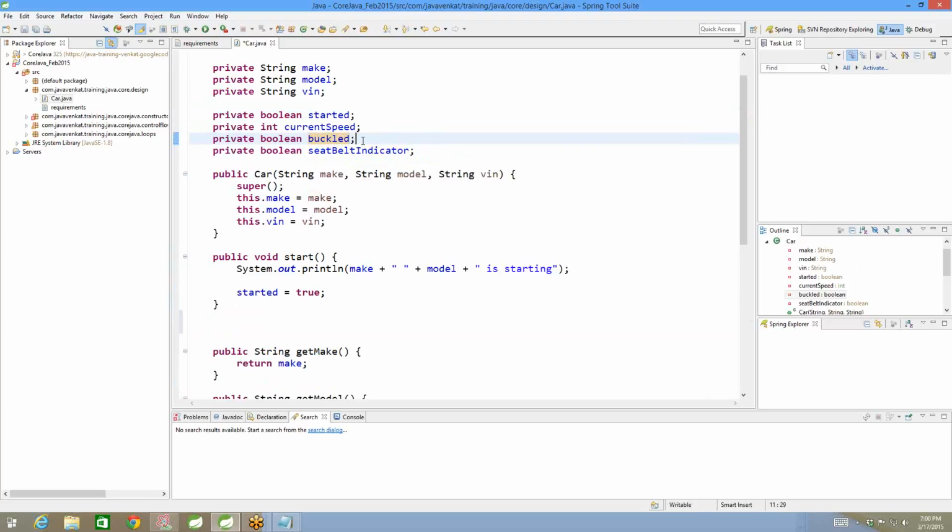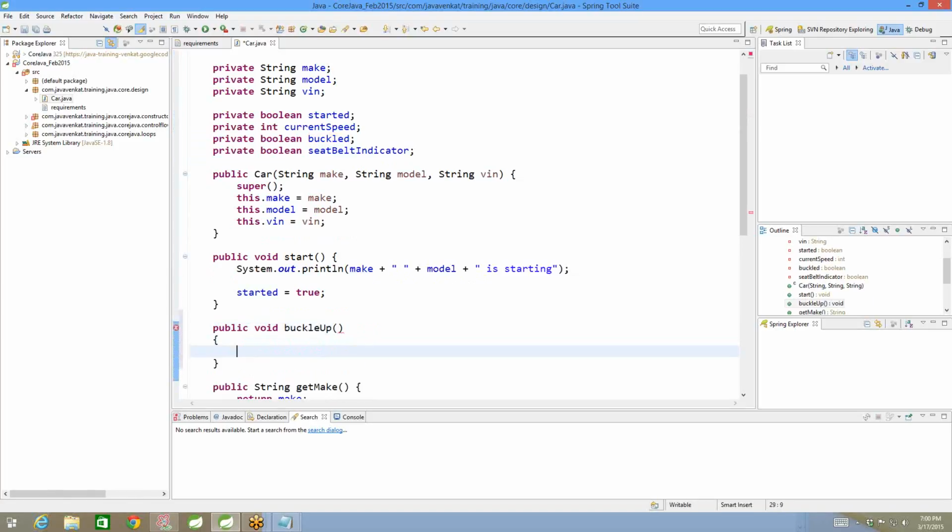Yeah. No, I mean, does buckled automatically become true? Does buckling up happen automatically? No. Then how? You have to click the button. When the current speed is greater than 0, does your car automatically buckle you up? No. We have to buckle. So what do you need to do? Do we need to put a separate method, buckle up, seat belt or something? Yeah, buckle up. Okay. Buckle up, right? So public void buckle up.